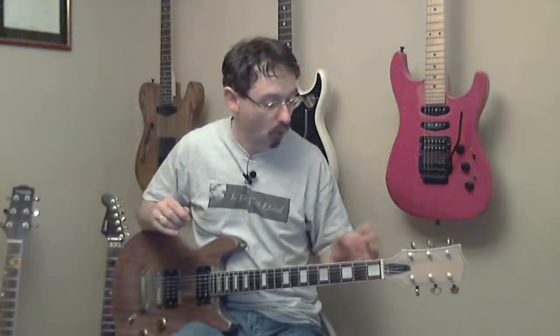Let's talk quickly about string gauges. With normal guitar tuning, you will have your string gauge that you use, how thick the strings are. If you get into alternative tunings, when you're tuning down, there's going to be less tension in those strings, because you need a certain amount of tension to get a string up to pitch. If you go to a lower pitch, you need less tension, so these strings actually feel a little bit looser, a bit floppier than they normally would.